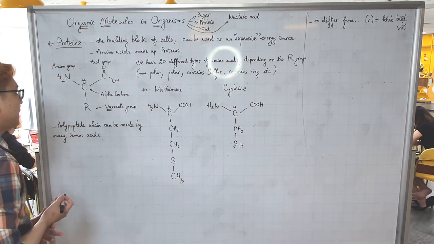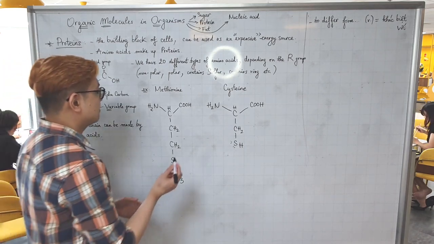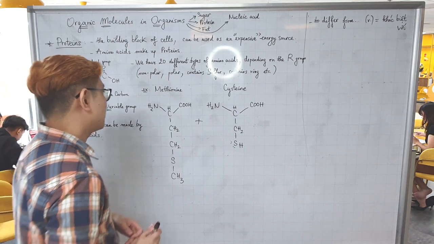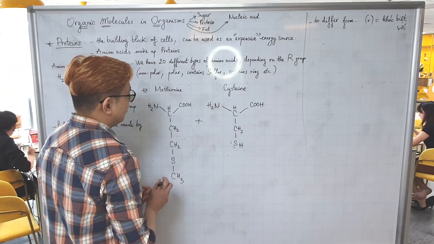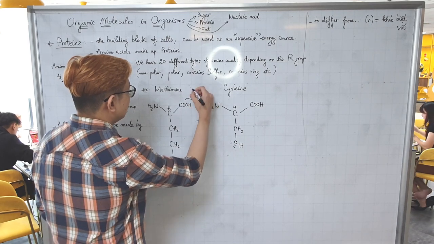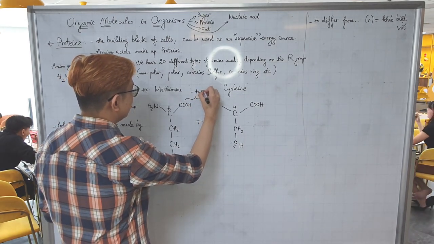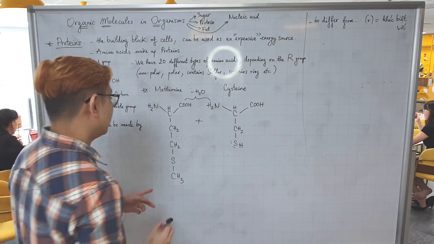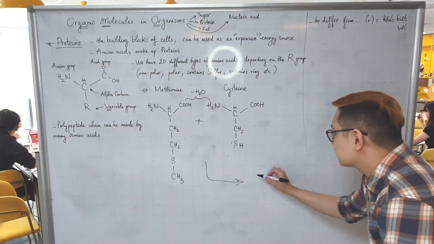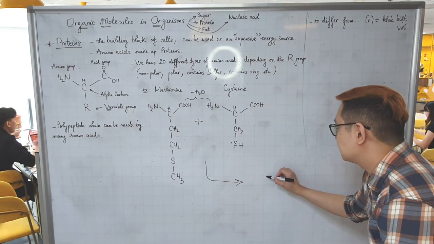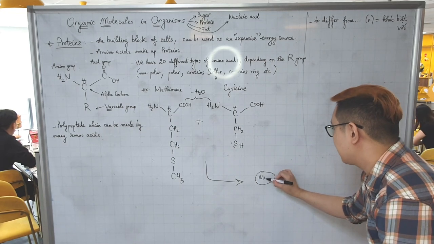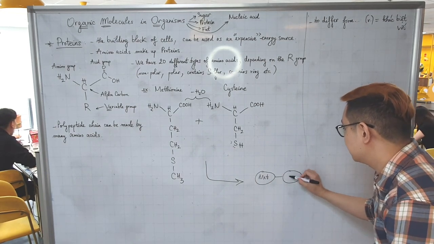So let's think about the reaction between these two, for example. Hai cái này phản ứng nhau, đúng không? So of course, we should have elimination of water here. Mình nên có sự loại bỏ nước ở đây. So finally, you will have something called methionine. And we have cysteine here.